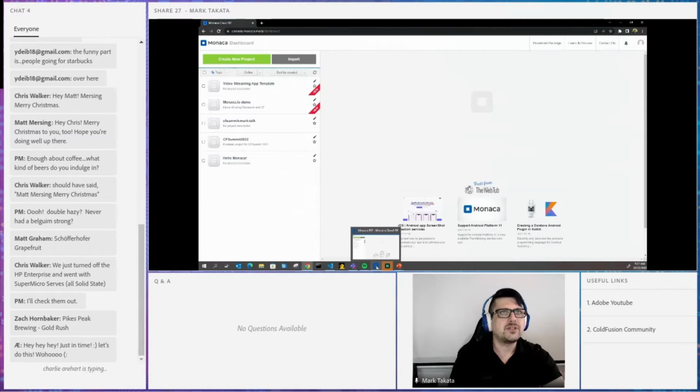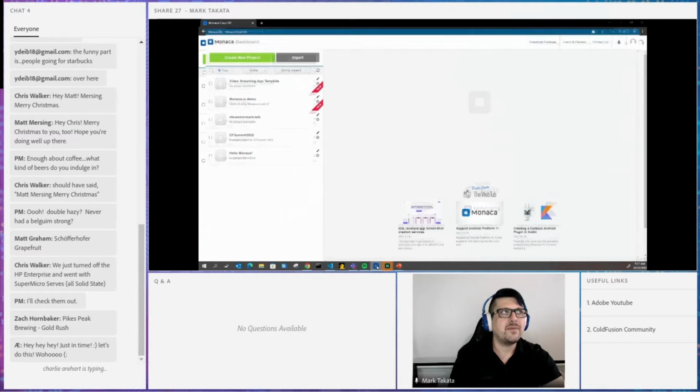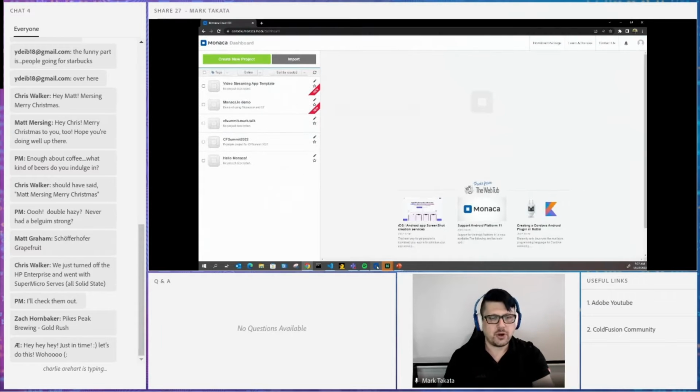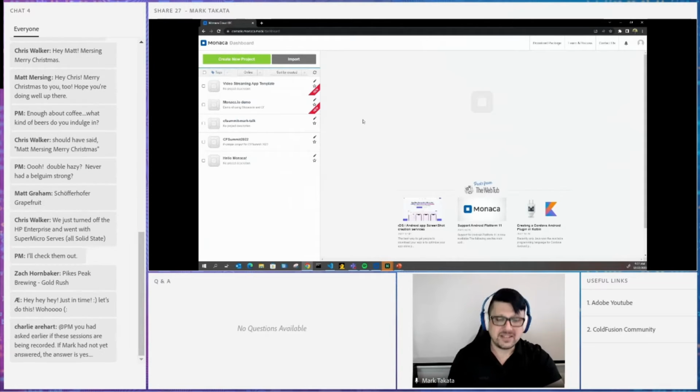So if you look at these two, they look identical, right? That's kind of the point. You can use this on a desktop, I think on Windows and Mac. They might have a Linux version, or you don't have to do any of that. You can code this on a Chromebook if you want. Yeah, you can do mobile development on a Chromebook. How about that? Because it's all online.